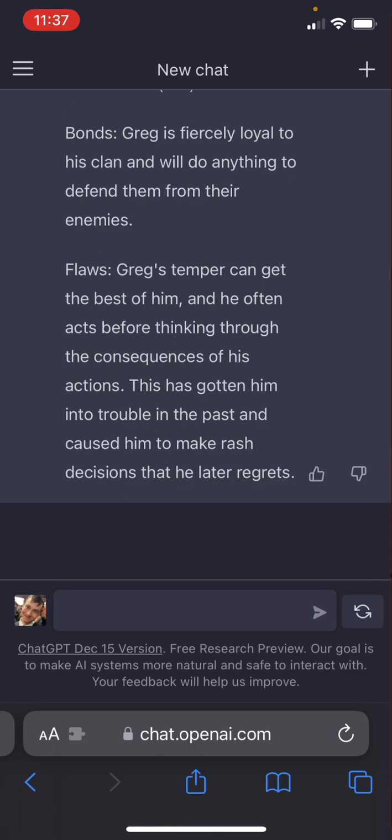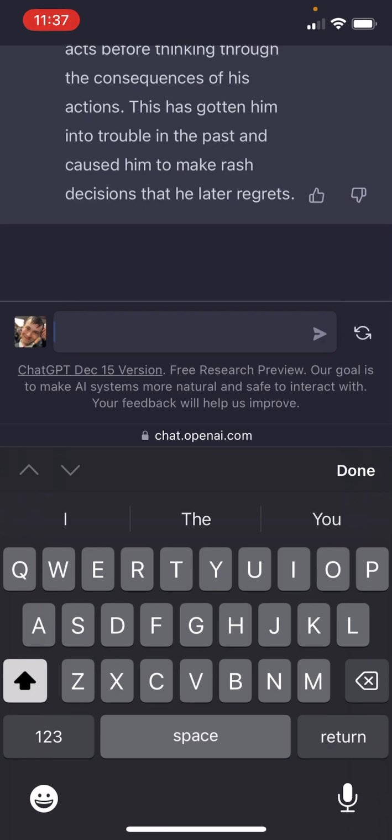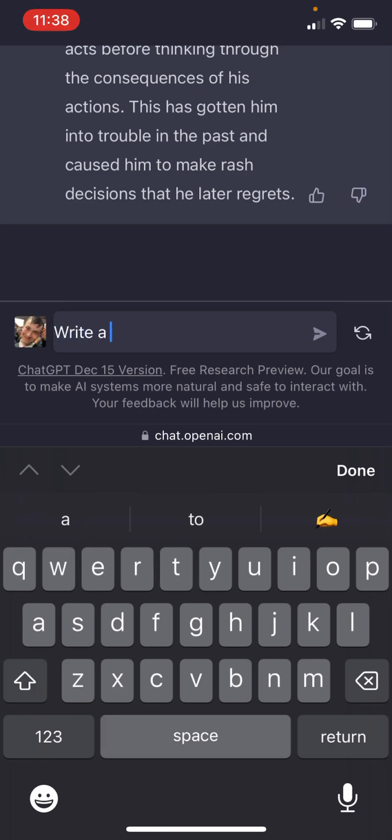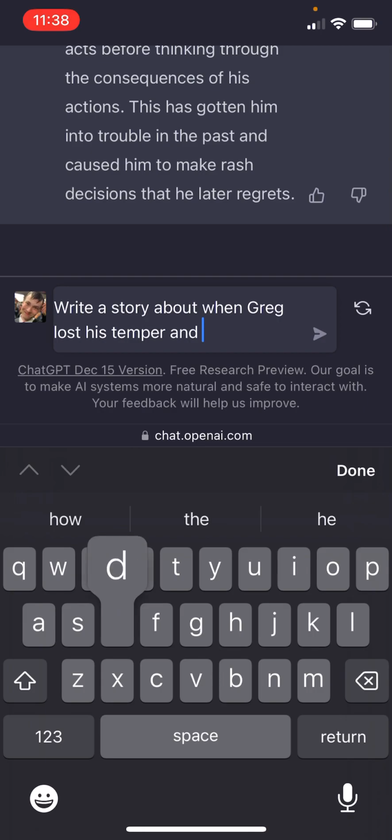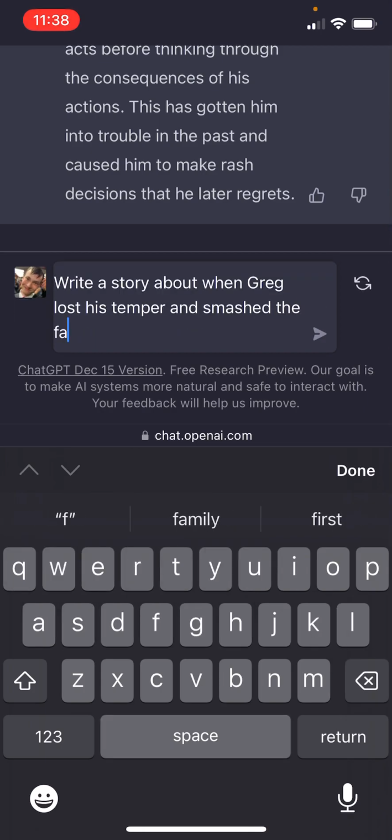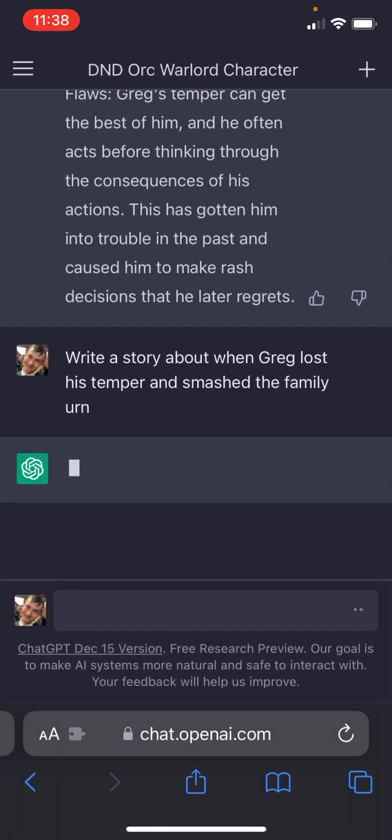So we're going to take that flaw and say, write a story about when Greg lost his temper and smashed the family urn. Once we say that, since it can remember what we put in before, it's going to do this.